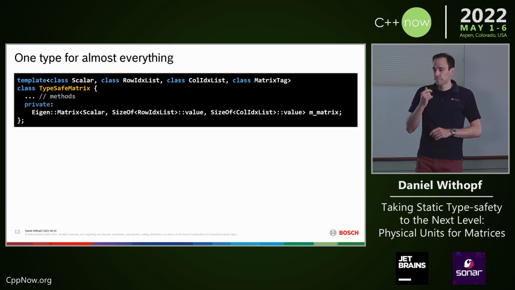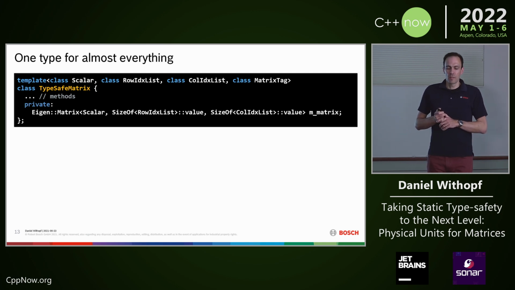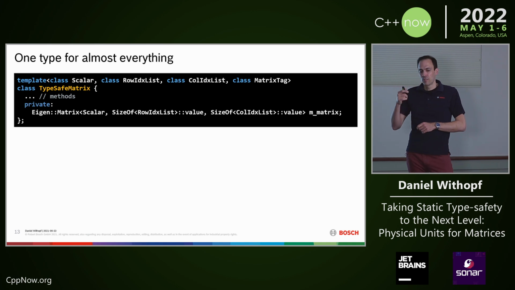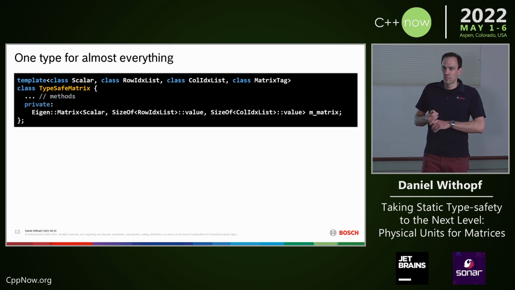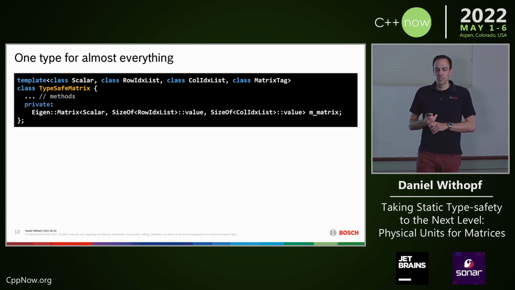Question? Yeah, so this obviously shows a statically sized matrix. Do you also have some mechanisms that at least partly support dynamically sized matrices? The question was whether I support dynamic matrices also. Currently not. You could use a vector of these individual elements. The dynamically sized version would also work, but only if the dynamic dimension does not influence your physical units. Yeah. Then you can do that. Like, rows of observations. So in our application, we don't use heaps, which is why I did not implement it yet, but of course this is possible.